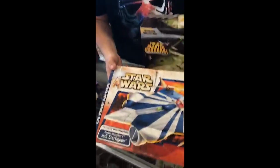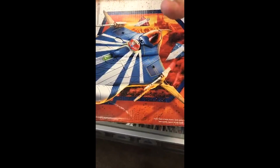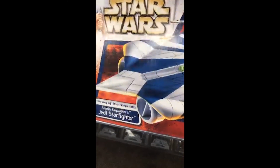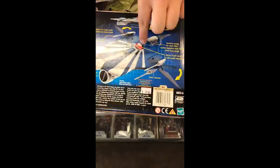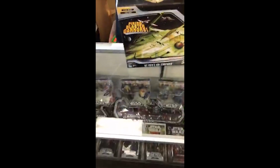Wow. Anyway, okay, well then this was Anakin's first modified starfighter. So this is what kind of paved the road for the Delta 7B. Extended wings. It had extra wings, extra cannons, and instead of needing a hyperdrive ring, he added extra booster engines to his Jedi starfighter, so it is hyperdrive capable without needing a hyperdrive ring. And there you have that right there, which is pretty cool. Is this a position vector thruster? And then, of course, if you turn this little astromech right here, this missile right here fires. Nice. It is really cool.